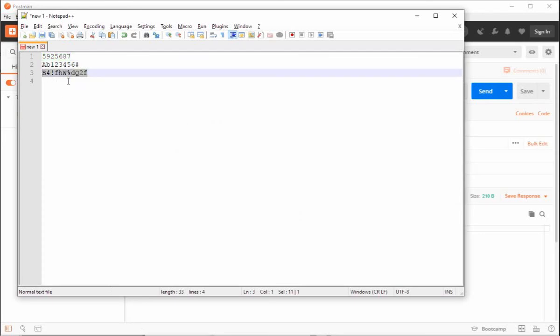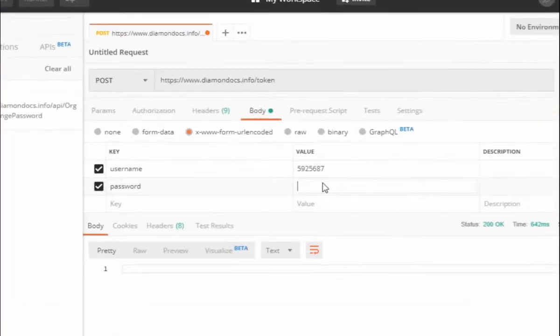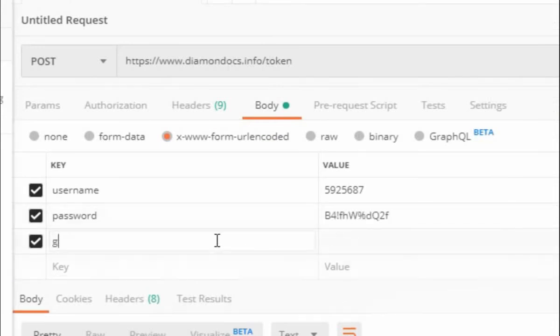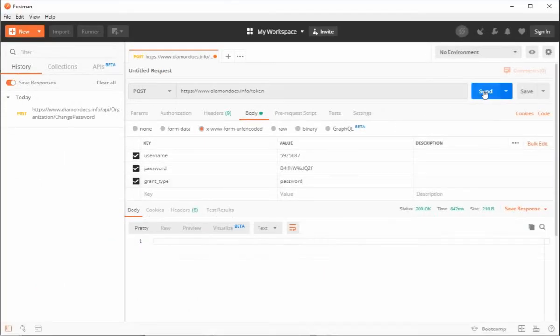As I mentioned before, the generic password must be changed, so you cannot get a token before you change your generic password to a new one. So this is the password, and then we'll type grant type password.